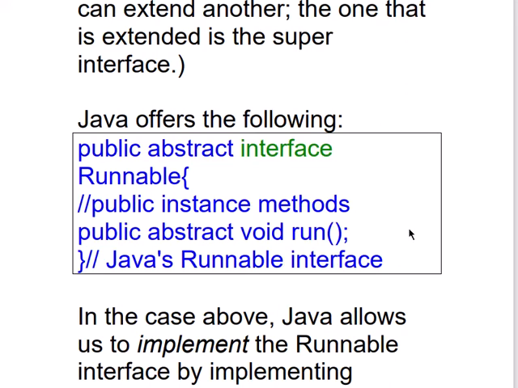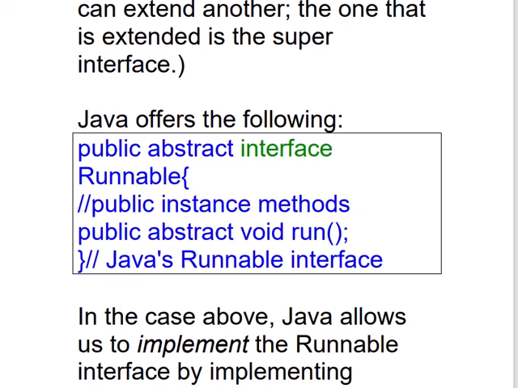It's not telling you what run does or how it does it. It's completely blank. All you're getting is the name, run, together with the fact that it's void, and it's characterized by the fact that there's no body, no definition behind it.